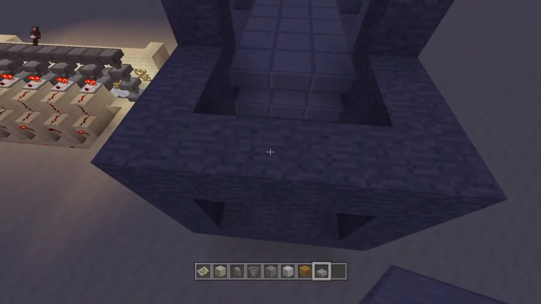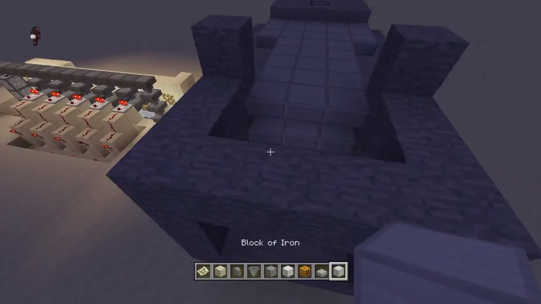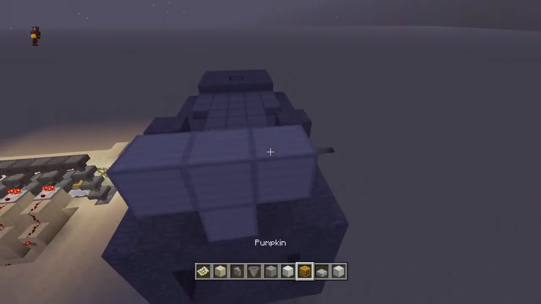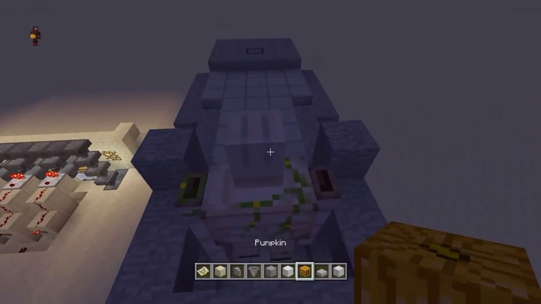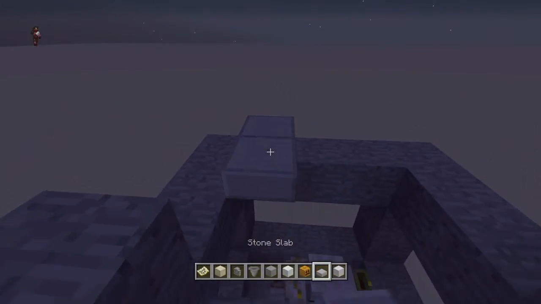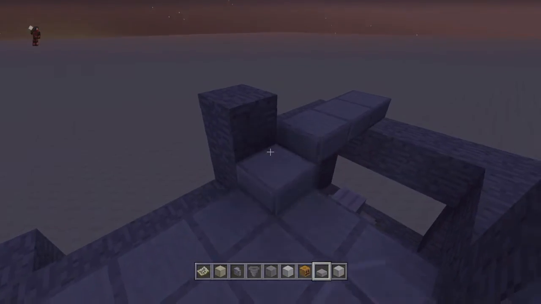Okay, let's put our iron golem in here. Plus some iron. Iron. Of course, go this way. Kick that bad boy in there. Go ahead and build up another half slab, and build all the way across here. Go down one right here.